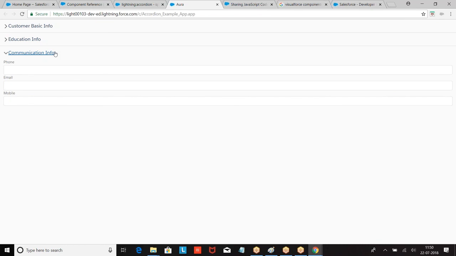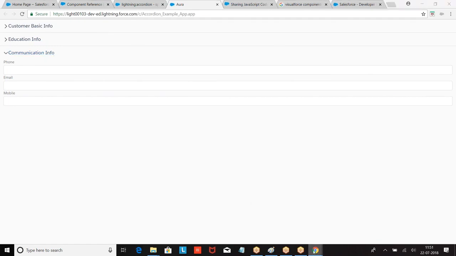You might have done it in Visualforce. The same thing in Lightning we are doing with accordion section. I hope you are clear with this component. Purpose is clear. Now the entire thing is one component only. This entire component will have only one controller. Using that controller, I can read the entire data. It may be different sections of the same component. So I can have only one controller through which I will be reading this data. I hope you are good with this, right?